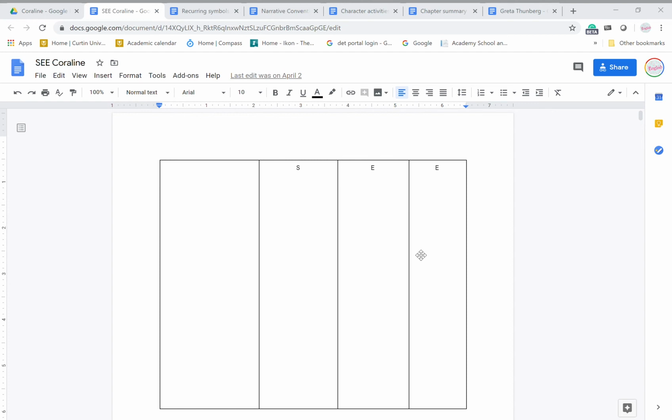Okay, so I also use graphic organizers for essay planning. So there's different ways I can do it. I'll show you in a minute when I'm modeling and doing exam revision. I use them myself and show the students, or in this case, I get them to do it for essay planning.